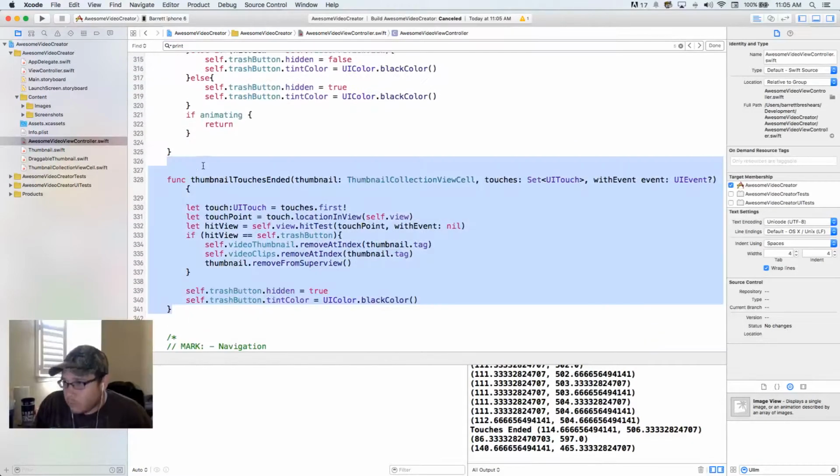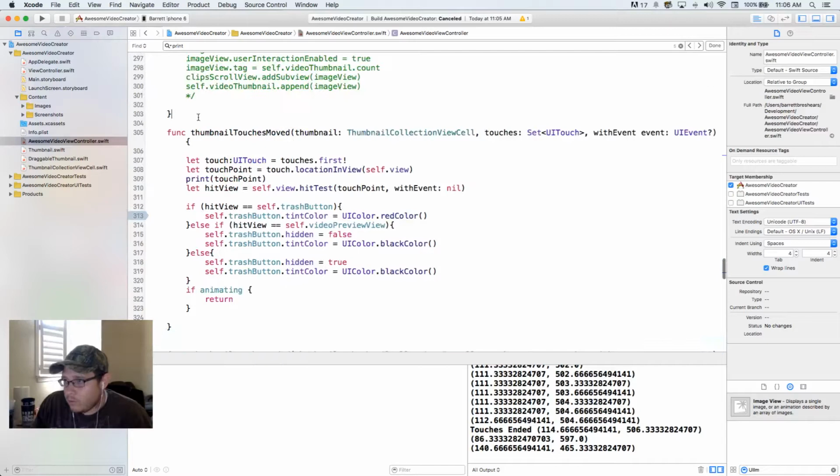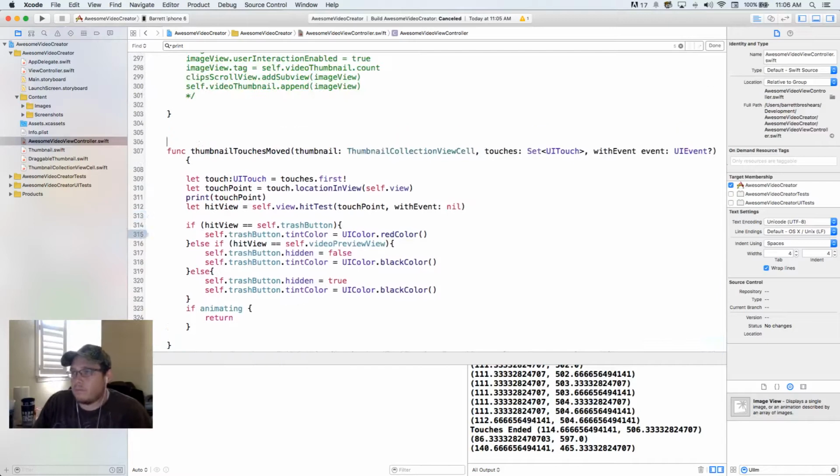So we'll just comment these 2 methods out for fun. What are we gonna say? I just want to make a note here in case I have to reference this code. Hold touch detection. Okay.